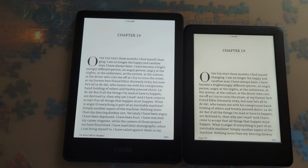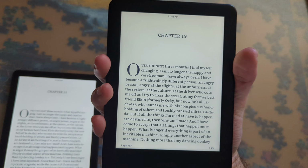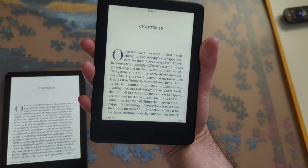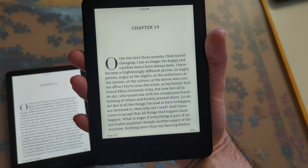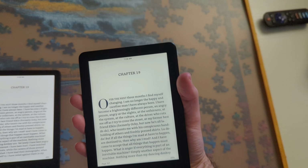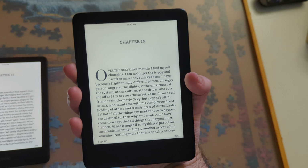The one downside to the size is that this fits in my hand like a glove. The first time I bought this, I picked it up and I thought, oh my God, this is my first e-reader. I'm gonna read a lot more books now, man. It's just gonna be really convenient. I'll read books at work. I'll read books on my breaks. I'll read books in bed. It's just super, super small and convenient to read.